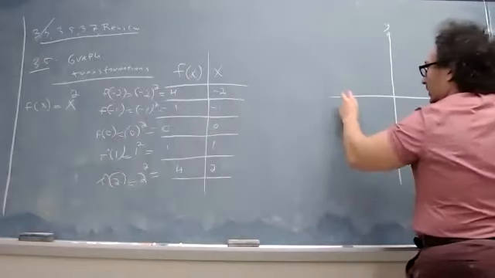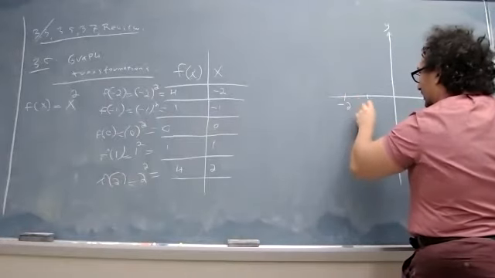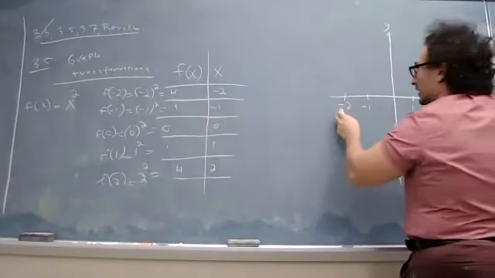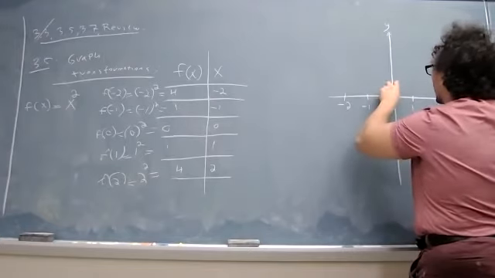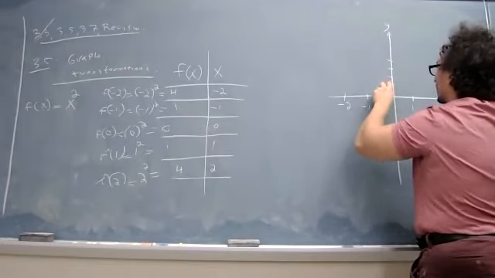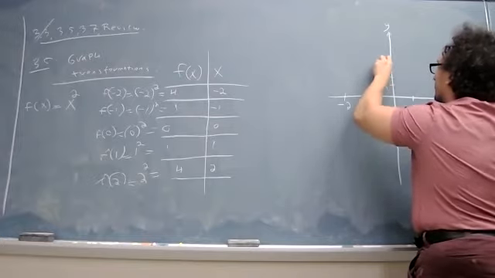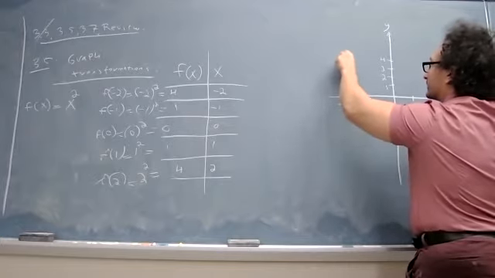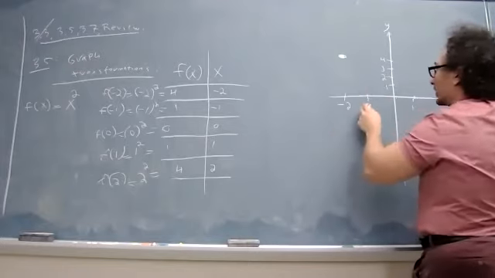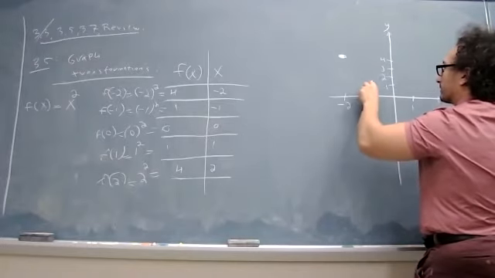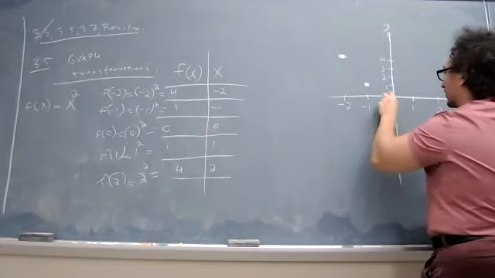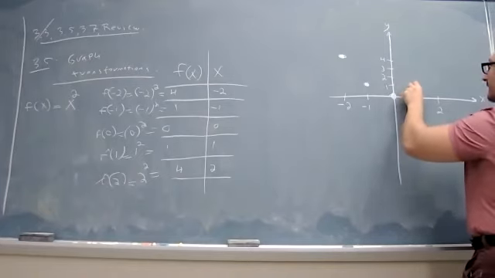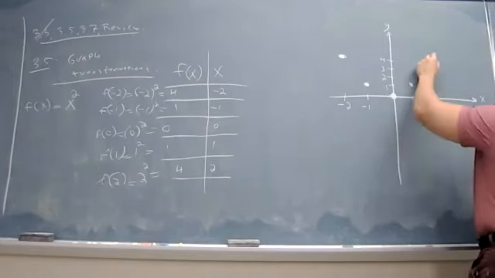So we come over here, we put our -2, our -1, our 1, our 2. We go to -2. We find 4 on the y. 1, 2, 3, 4. I go to -2 on the x. I go to y 4 and I put a dot. Then I go to -1. I find a 1. I put a dot. Then I go to 0. I find a 0. I put a dot. Then I go to 1. I find a 1. I put a dot. Then I go to 2, I find a 4, and I put a dot.